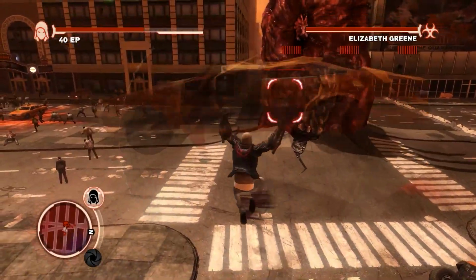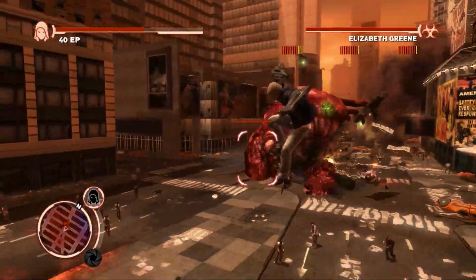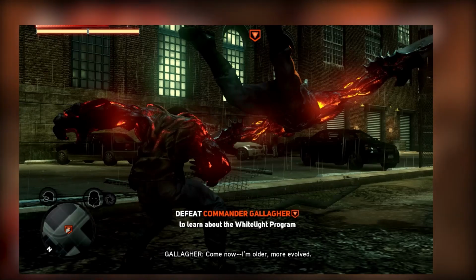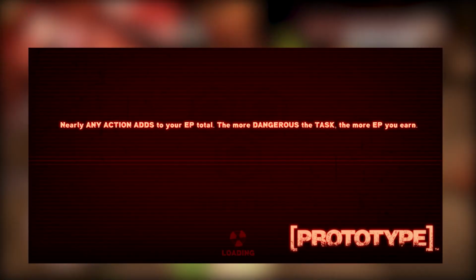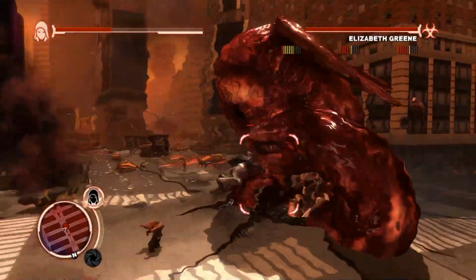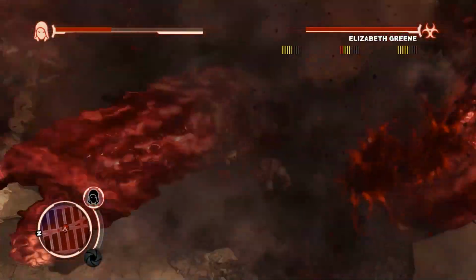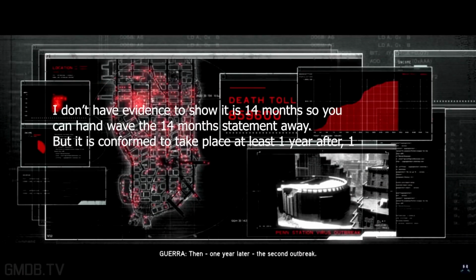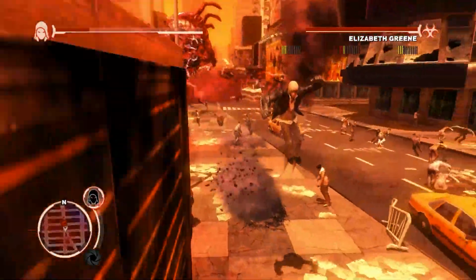So now, without wasting any more time, I'll go over why the prototypes, the evolved and the entire Prototype verse is not weak at all. The prototypes and evolved have multiple statements saying they grow stronger with time. Now, I will say that they grow twice as strong each week. Now, Prototype 2 is confirmed to take place 14 months after Prototype 1, and 14 months equals 60 weeks.